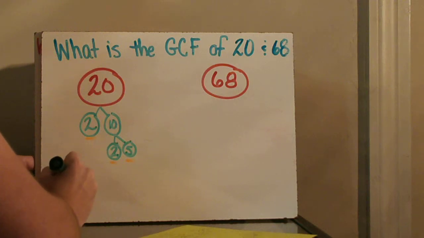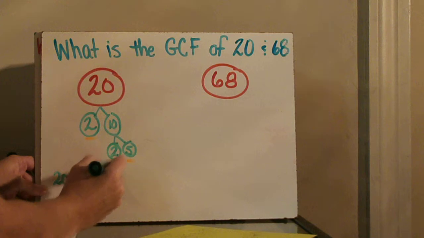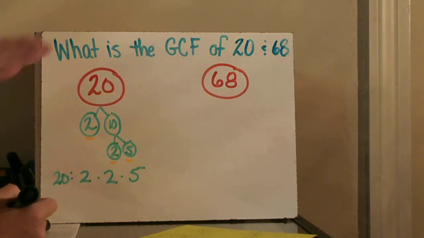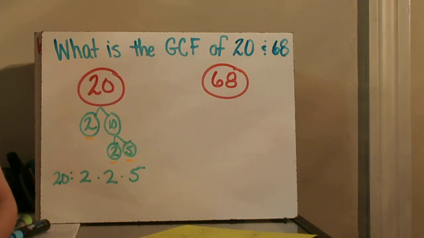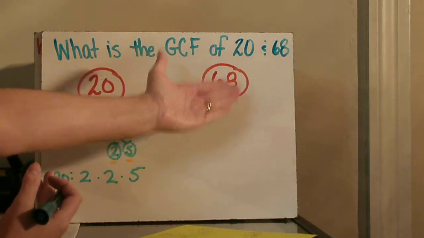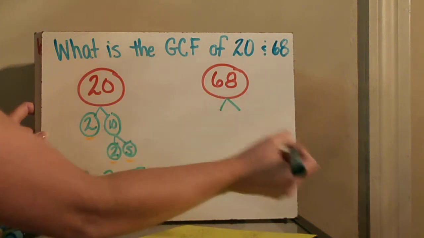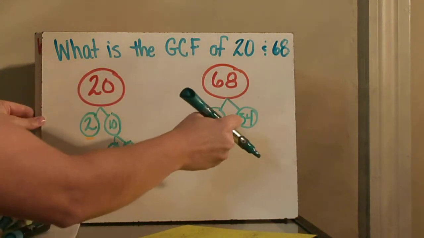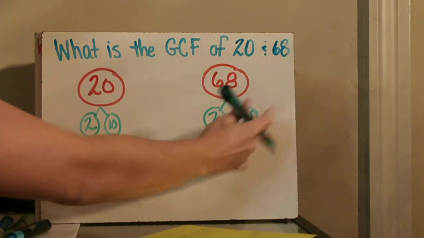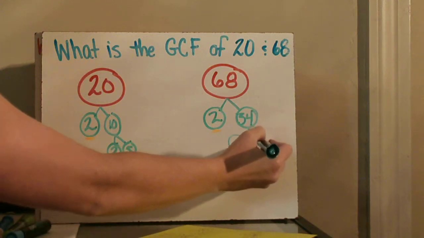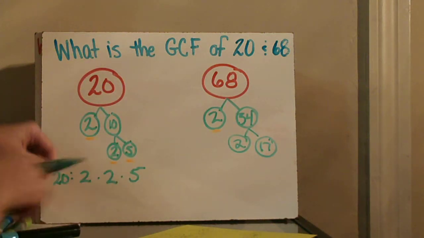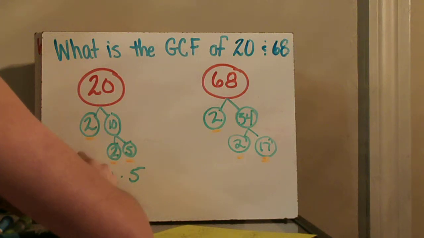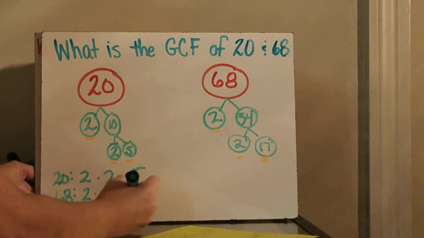So I'm going to come down here and write 20, and the prime factors of 20: 2 times 2 times 5. Now I'm going to move on to 68. I first need to think of two factors of 68 that when I multiply them together I get 68, and I don't want to use 1 and 68 because I'm still going to be working with 68. So I know that 2 times 34 will give me 68. Here I'm at a prime, so I stop, but on 34 I can keep going. 2 times 17 is 34. 17 is a prime, so I'm going to stop, and 2 is a prime. So I'm going to come down here, and in this row I am going to write my prime factors of 68. I have 2 times 2 times 17.